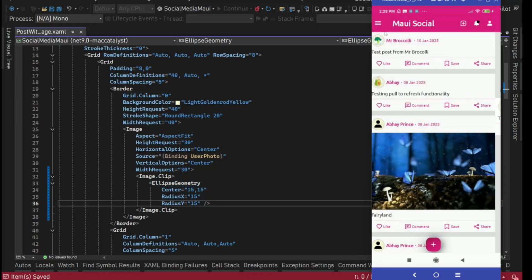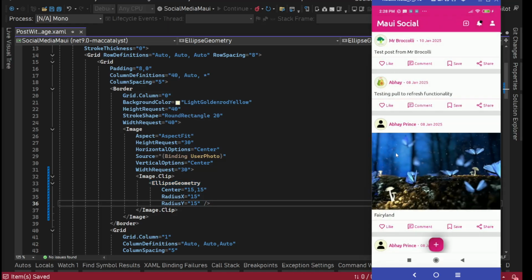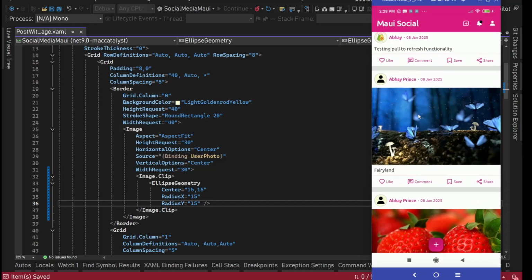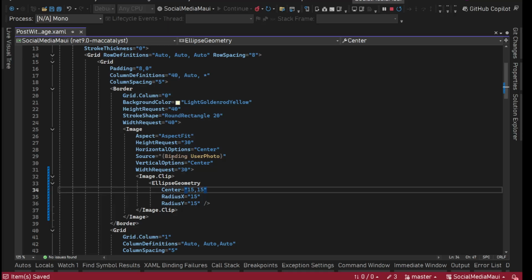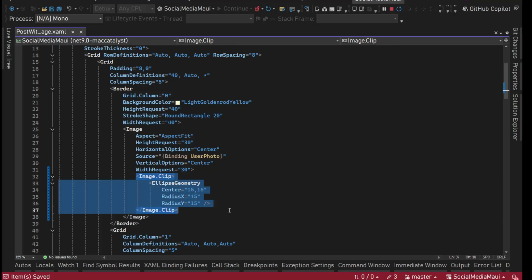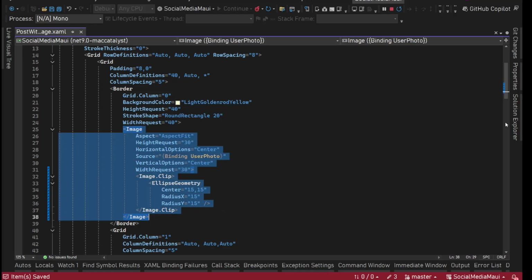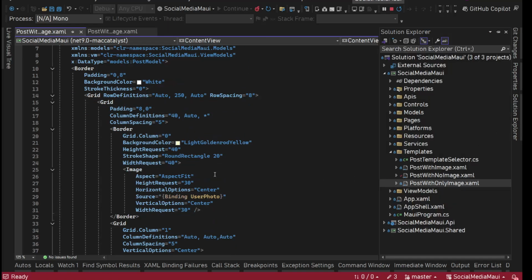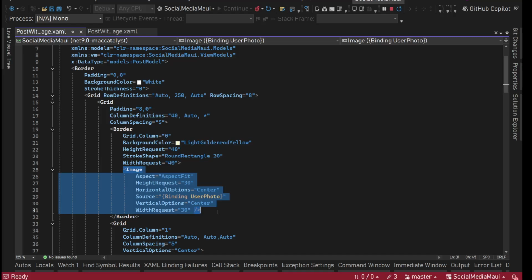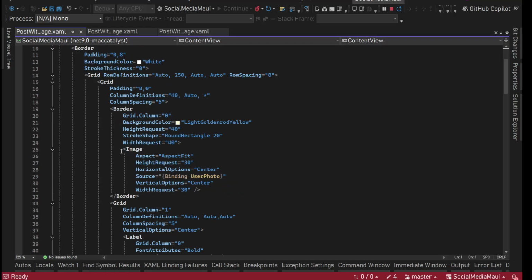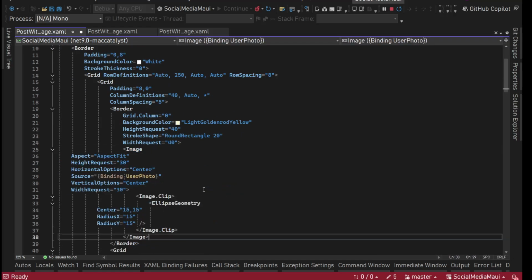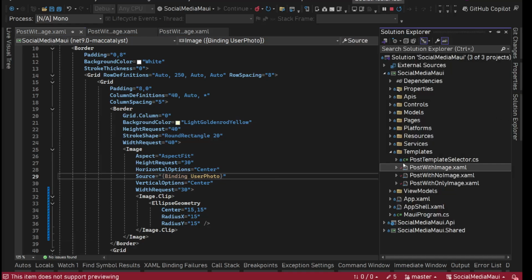Okay, so now we have just this image. Cool, I think we are good. First one we can see, this one also we can see. If you see, we have fixed this thing. All right, save this. Let's use this image clip to others as well, or let me copy this entire image thing. Other templates, post with only image. We'll change this, save it. We'll go to post with image, save it, and let's go to comments as well.